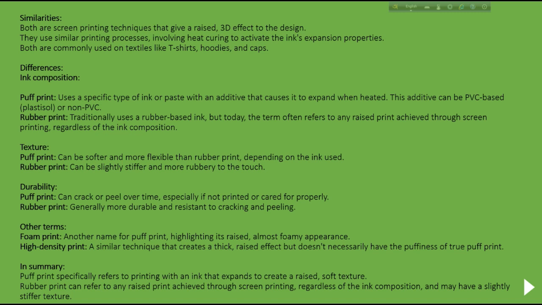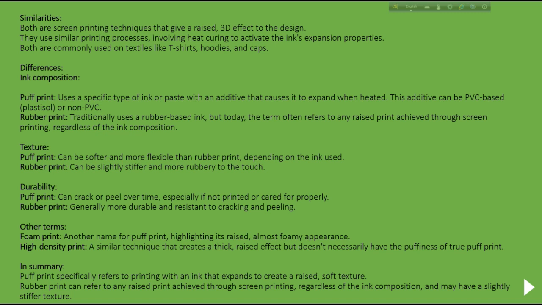Durability. Puff print can crack or peel over time. On the other hand, rubber print is very durable and resistant to cracking and peeling. Other terms: puff print can be called foam print for its raised behavior and foamy appearance. On the other hand, rubber print is high density print, a similar technique that creates a thick raised effect.